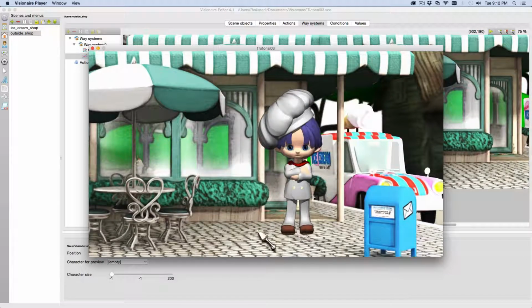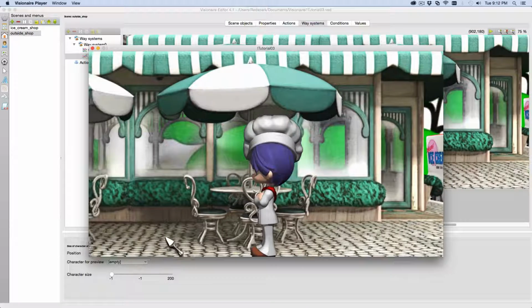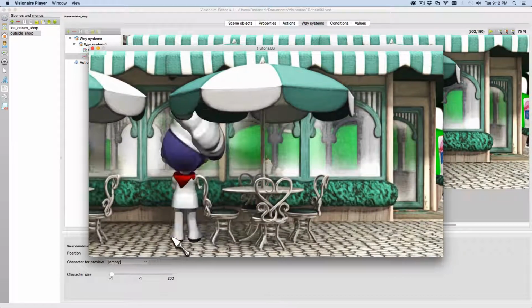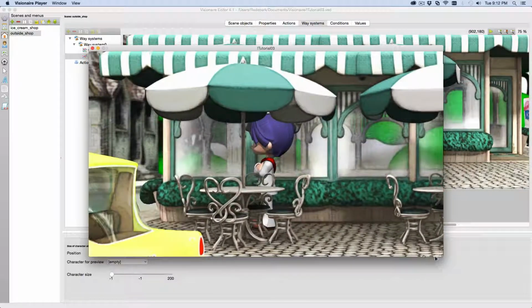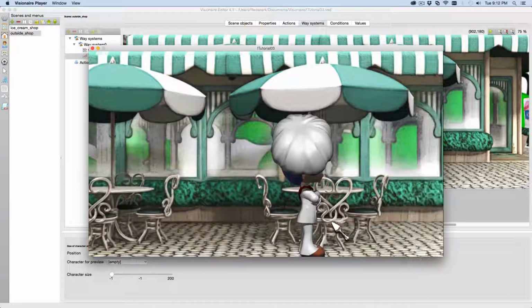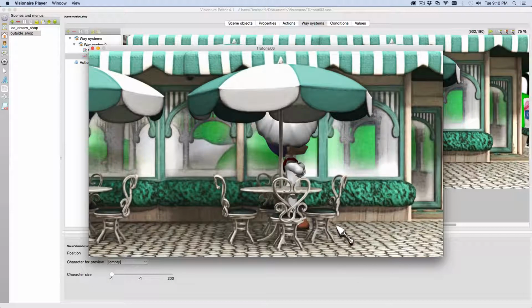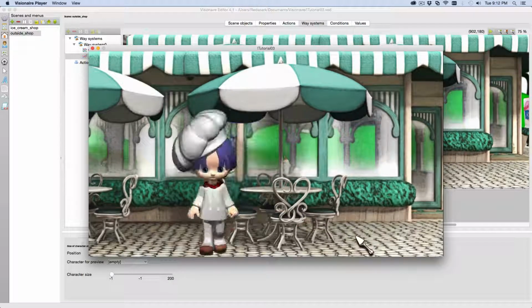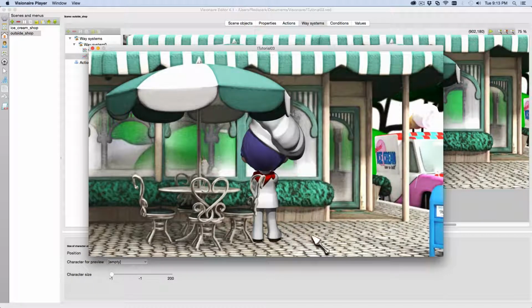We'll have him walk down, walk over here. So he's going to follow our guidelines that we have in there in the waypoints. He can walk up to there and over to there. But let's see, can he walk from one side diagonally to the other? Yes, he can. And if I click on the opposite side of the table, he walks up and around. And down here, well, the shortest route was up and around. That's not the best way.